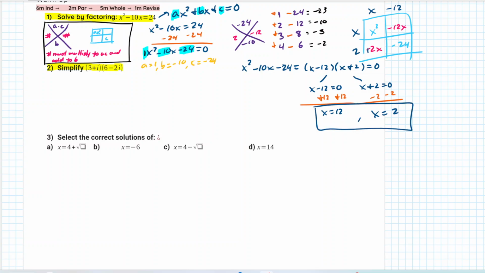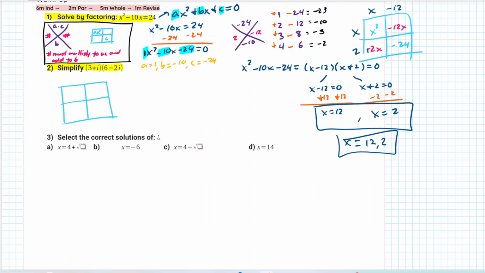Okay, so they can be written like that. They can be written like this. Oops, not like that actually. They both mean the same thing, right? Okay, so now let's look at i real quick. So this is actually going to use the box too, but it's going to use the box in a different way.